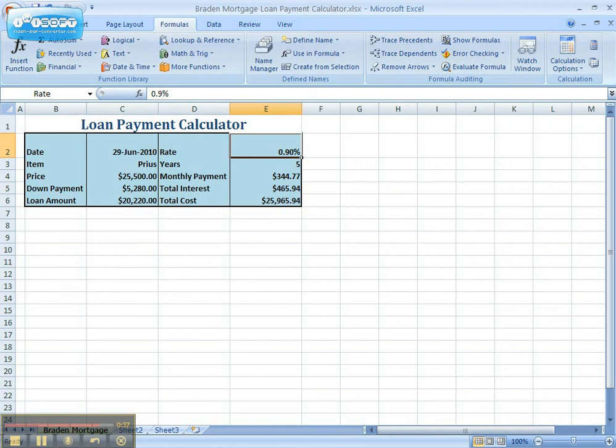So that's that. I'm going to fill in the data to return us back to the house we were looking at. Okay, we have our house loan information back in, and in the next walkthrough we'll be learning about creating a data table.